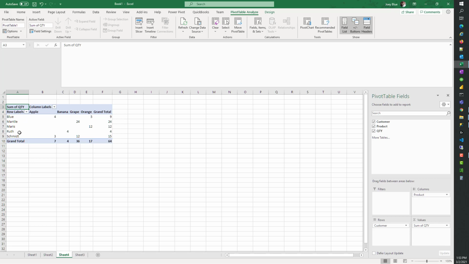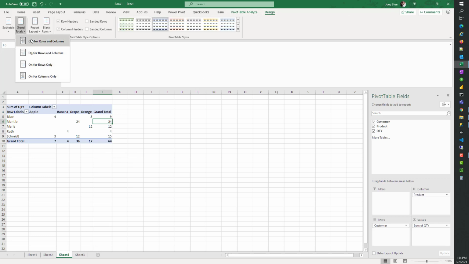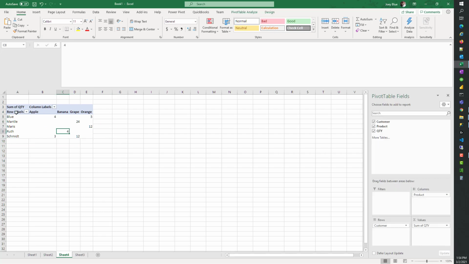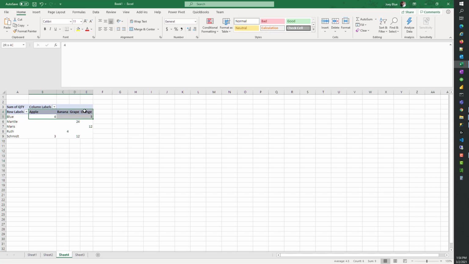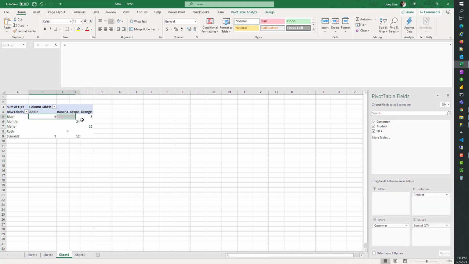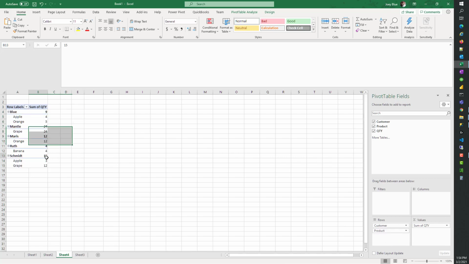So instead of just having all the rows that we had, now we have rows and we have product across the top. And if I remove this grand total, let's turn that off. This is basically the result that we want to get in SQL. We want to be able to pivot our product out and see the totals in there. And now an unpivot, if you had data already sitting like this, an unpivot would be taking this product and moving it back down to the rows.